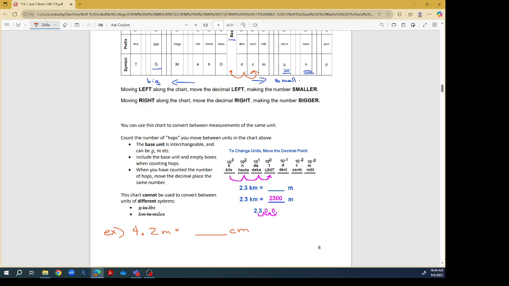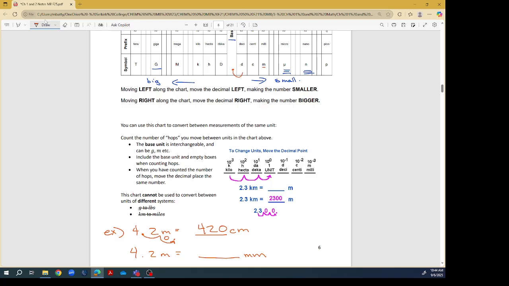So this is where the decimal place is starting, and I'd move it 1, 2 places. That's where the decimal place is going to end up in my answer. You can kind of read my bumpy writing here. That's 420 centimeters. Let's take a look at another one. What if I wanted to do 4.2 meters and represent that in the unit of millimeters? So again, I'd start with the meters because that's where I'm starting, and I want to convert all the way over to millimeters, that prefix M in front of the other M.